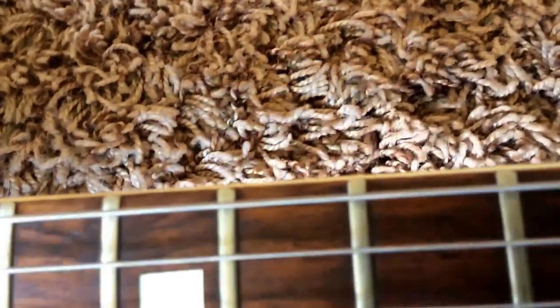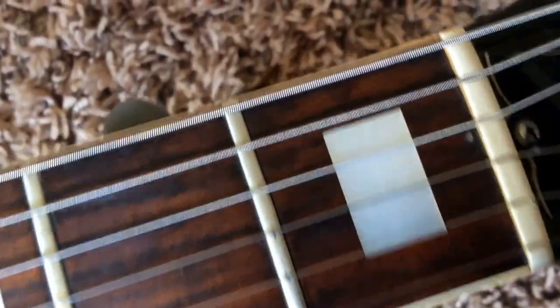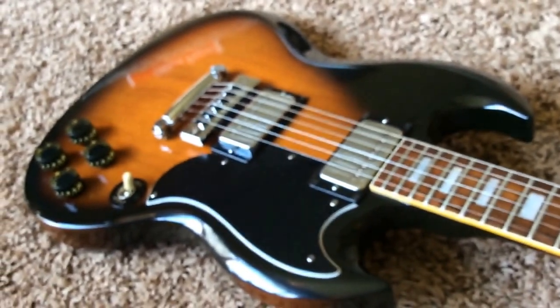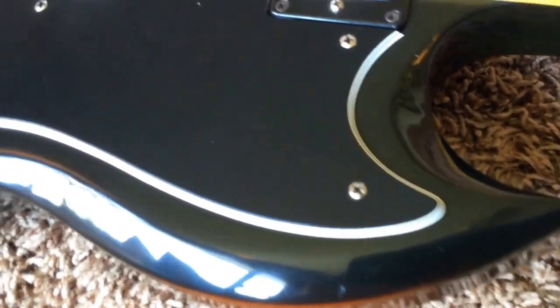You can see kind of up here where the nibs have been filed away slightly. In person you can still see that they are there, so it wasn't already refretted. There's a little bit of a nib there — I think it was when they were doing the filing of the frets that you might have lost some of the nibs, but you can see they're still there for the most part, especially on the treble side of the guitar. Once again, very clean condition — looks like you have maybe just a slight little mark there.